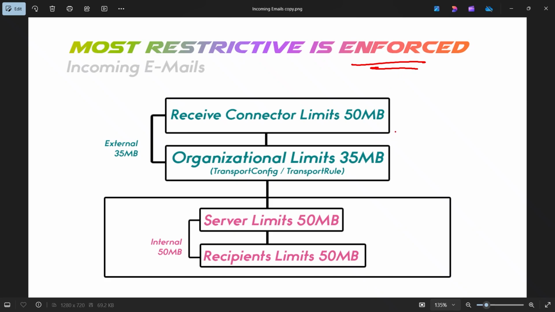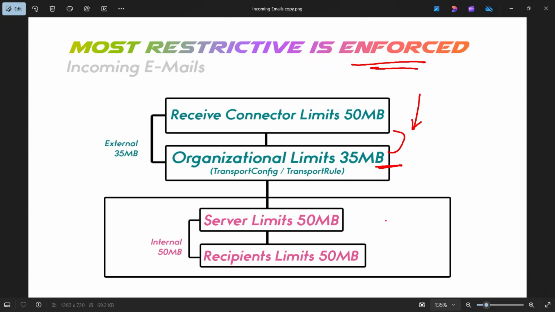So in both of these, for the incoming email, the most restrictive is this. And when it comes to recipient limit, we have more than organizational limit. So the 35 MB limit will be enforced on the incoming emails from the external user.